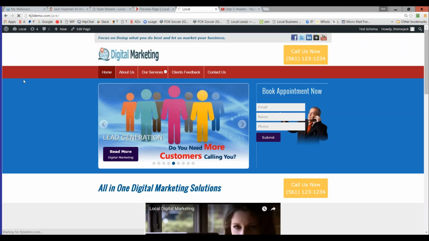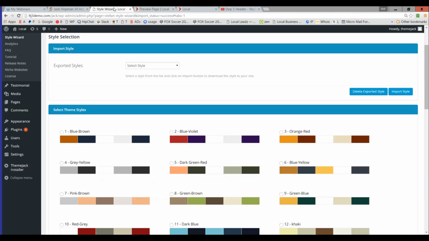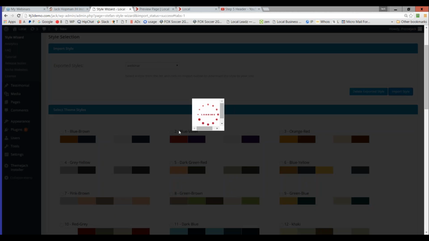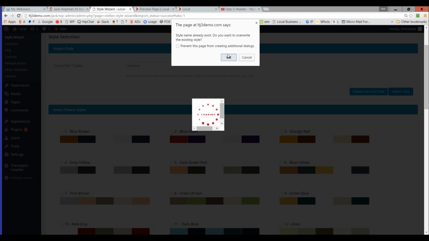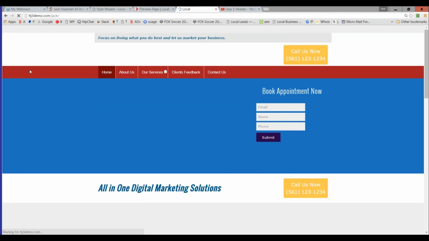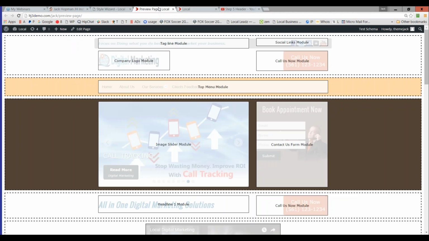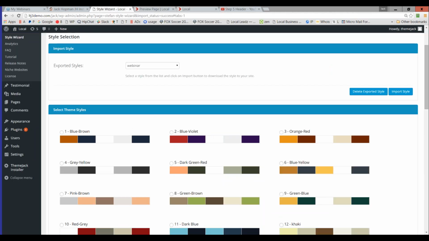So if I refresh this, it should show yellow, but I'm not sure which step I did wrong. Okay, so this should show yellow. I have to check on that, but that is in principle possible.